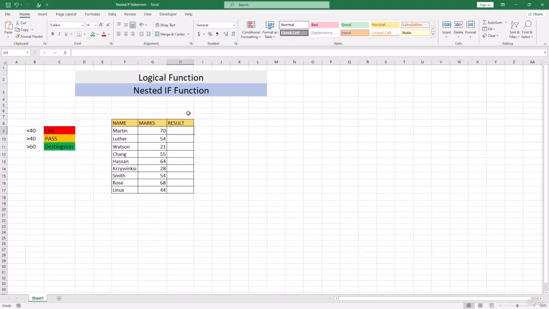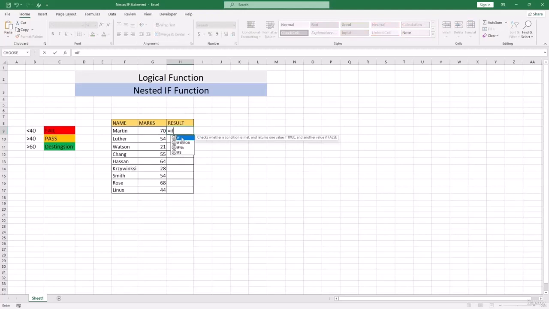For getting this Nestedif formula, we will be using equals IF, and then we will have the logical test, which is the mark. If it is greater than 60, comma, we will give them distinction, and then comma again.